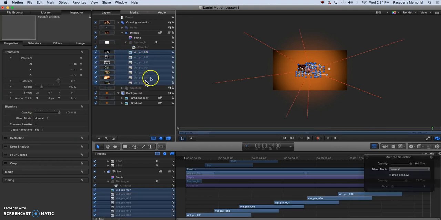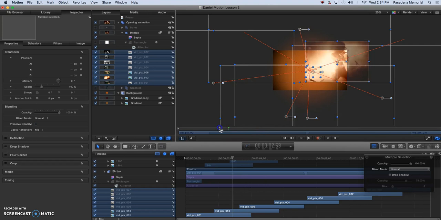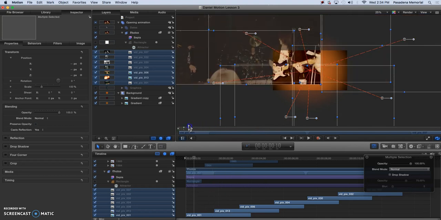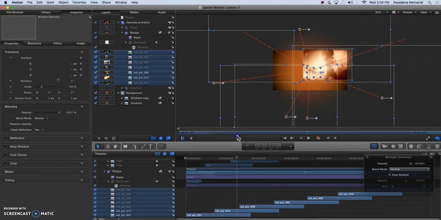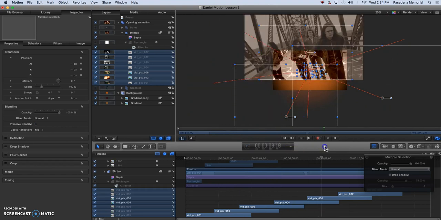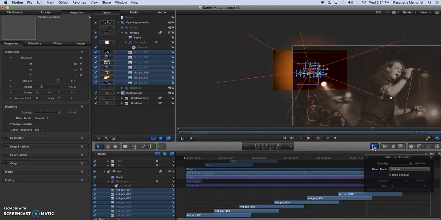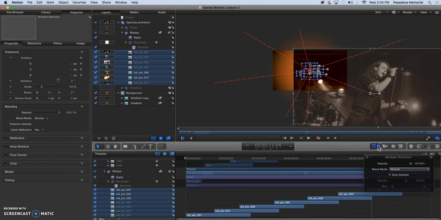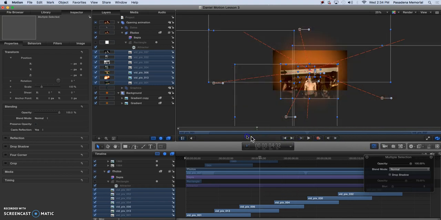And if we select all these layers, we can see what area they're actually moving to. And we could select each one and change it. Now we just kind of see all of them at once, how they're moving. So I can pull them out to see where they're going to start and then how they move back in. And I can see my bounding boxes as well to see how big they're starting or anything like that.